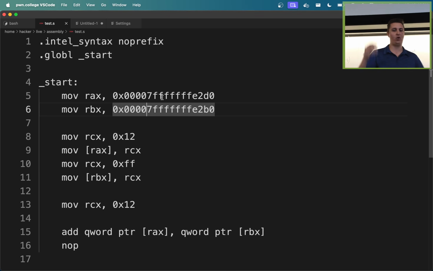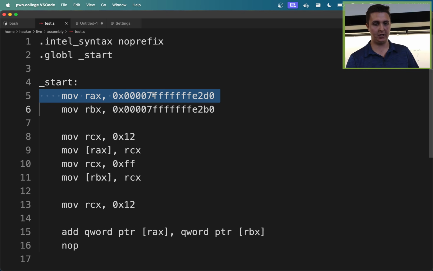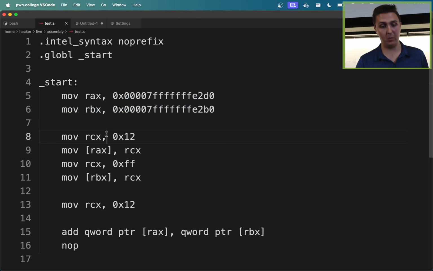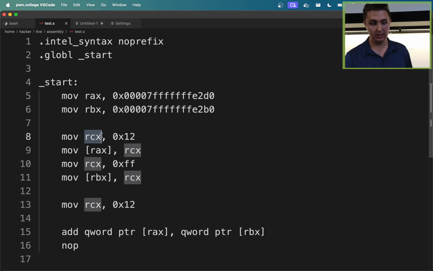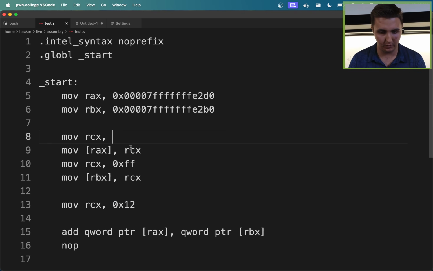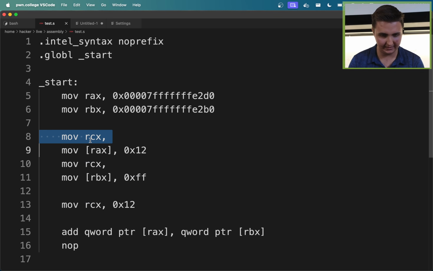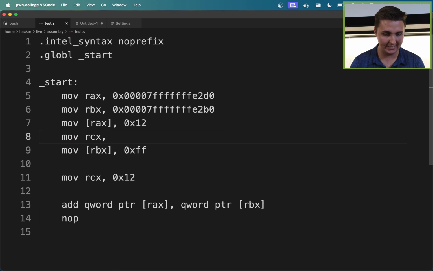Maybe you would order these differently to make more sense of it in your mind. These are two locations in memory. We're using RCX as this temporary placeholder, and we're loading into memory this and this. I guess we said before, though, that we could do this, which is actually very valid. If you're thinking that, you can express that. So maybe we do that instead. Both would work.